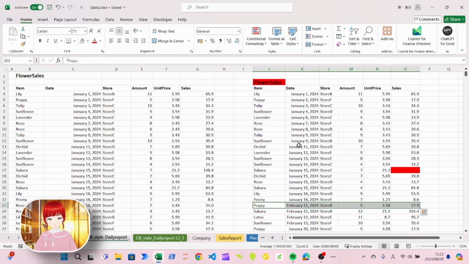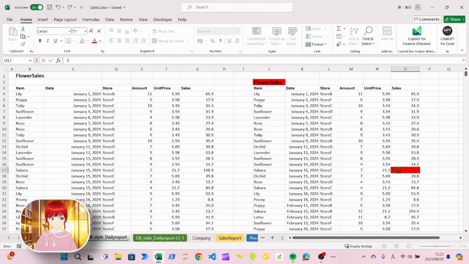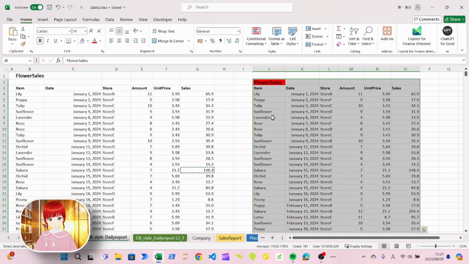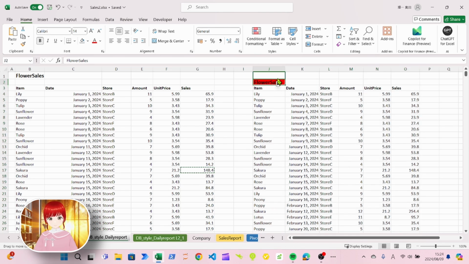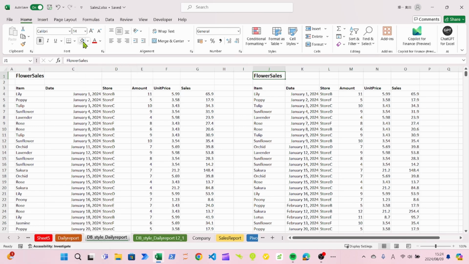4. Fill in blank cells. Don't leave blank cells. If it's a number, input 0, and for text, use none or something similar. This ensures consistency in your data and avoids errors when you perform calculations or create reports. 5. Be sure to place the titles one line apart so that Excel does not misidentify them as part of the table.